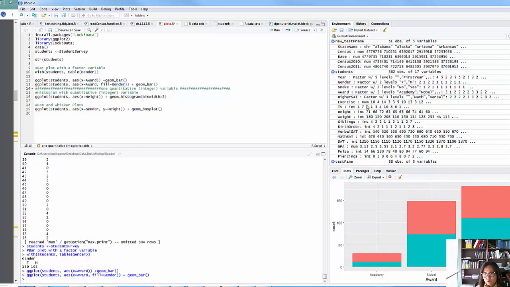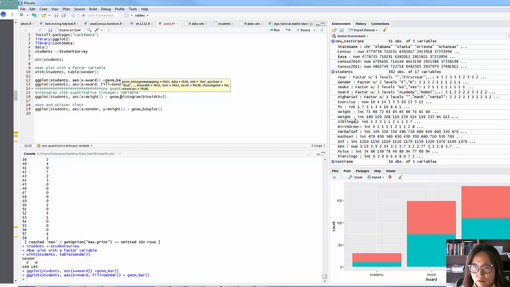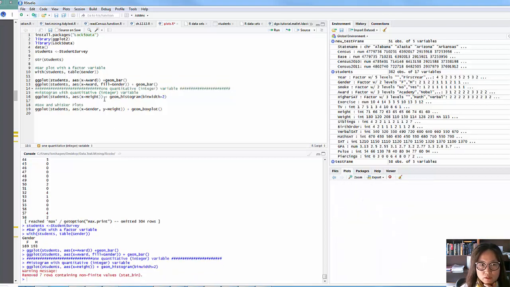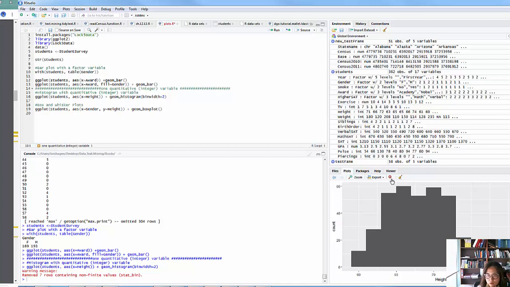Now you want to do something with a numeric or integer variable, the quantitative variable. Then you now use a histogram. Height is one of the integer variables here. So let's plot it. And what did I tell you this plot is? It's a histogram. And how do you tell it's a histogram? There is no space between each bar because the x value is a quantitative value.